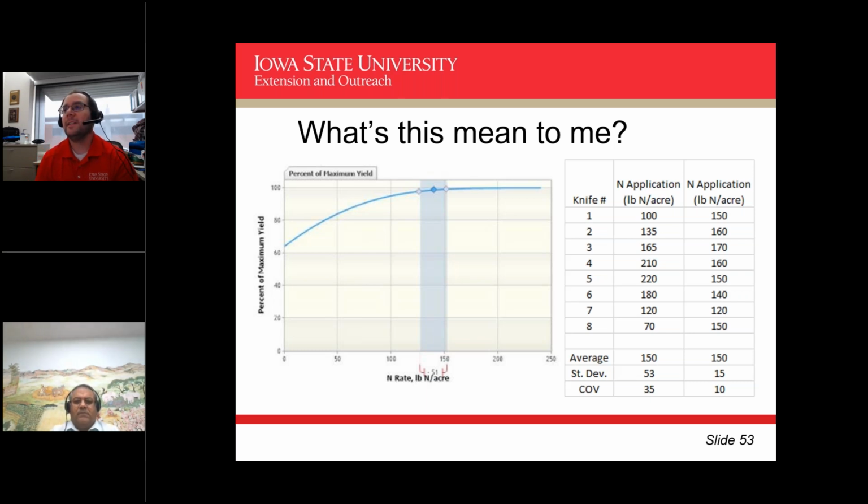And I want to compare that to a toolbar where the coefficient of variation is sort of what we said we were going to aim for, 10%, right? That's about what anhydrous toolbars are. Seems like a good number to shoot for. And there, when you look at it, we might have a low of 120 and a high of 170, right?